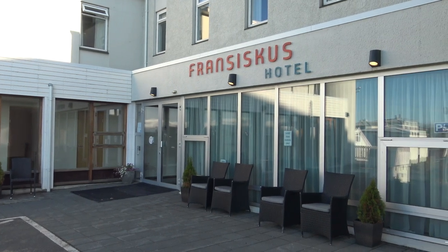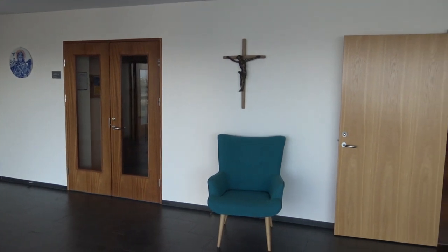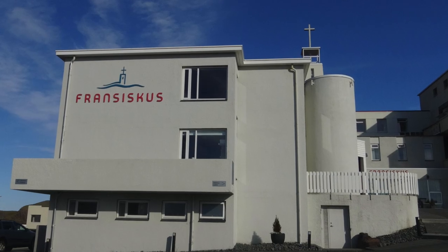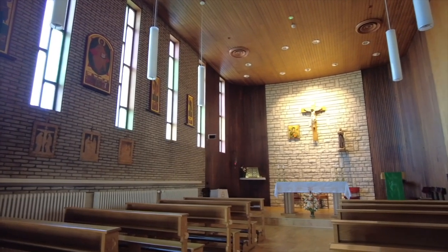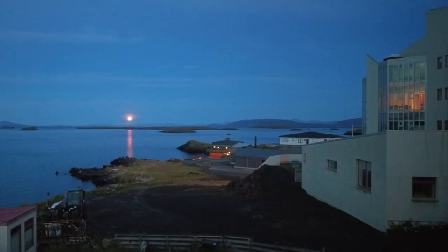When I booked a room at the Hotel Franciscus I honestly had no idea that this was not an ordinary hotel. As soon as you enter the lobby you realise that there's something very different going on here. In 1935 the Catholic order of St Francis arrived here in the village and the nuns set about building a cloister and a hospital. Most of the original building has now been converted into a luxury hotel, and a much newer hospital still bearing the name of St Francis lies next door. It truly is a unique place to stay, as well as having incredible views out over the harbour and the fjord.